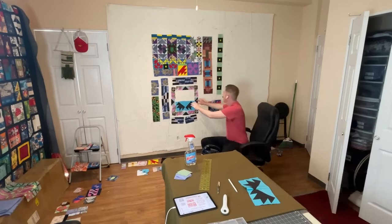I have all my quilt blocks strewn across the floor in order. Of course, they've fallen out of order now, but they're supposed to be in order.